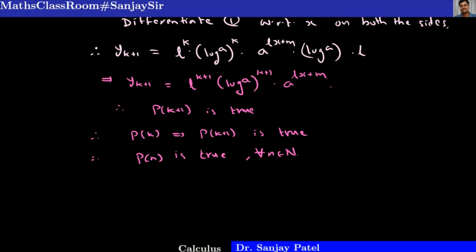So what is proved finally is this. Therefore I can say yn is equal to L raised to n into log of a raised to n into a raised to lx plus m, and we have proved that this is true for every n belongs to N. This way we can prove the formula of any function whose derivative we can find, using the principle of mathematical induction for finding the nth derivative.